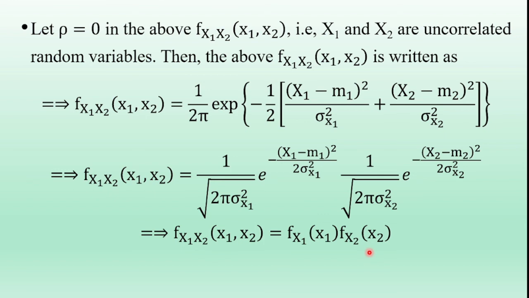Gaussian random variables and independent. Thus, two jointly Gaussian random variables that are uncorrelated are also independent, irrespective of the value of rho. The marginal densities of the above two random variables are Gaussian. But the converse may not be true. That is, if the random variables are individually Gaussian, then jointly they may not be Gaussian. This is the concept of jointly Gaussian random variables for the two random variable case and for the n random variables case.